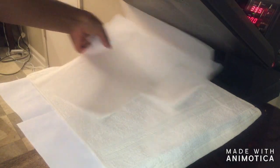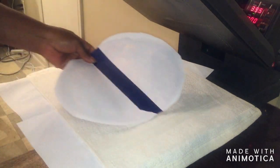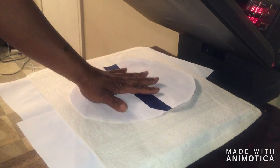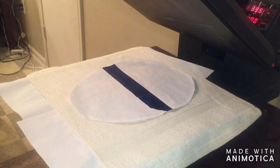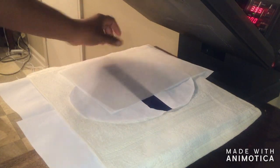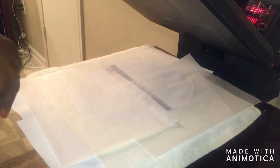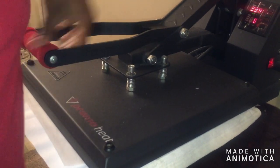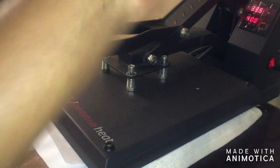And after I get everything situated, I decided maybe I should keep the shower curtain and all that good stuff, because I do need one. I got a rug too, baby. So stay tuned for that video. Okay, I'm going to do a rug. This is my towel video, and then I'm going to do the shower curtain, boo. I got 100% polyester material, so it's going to be sublimation. So y'all stay tuned for that. I'm going to let this press for at least 60 seconds or whatever, and we'll come back, boo.